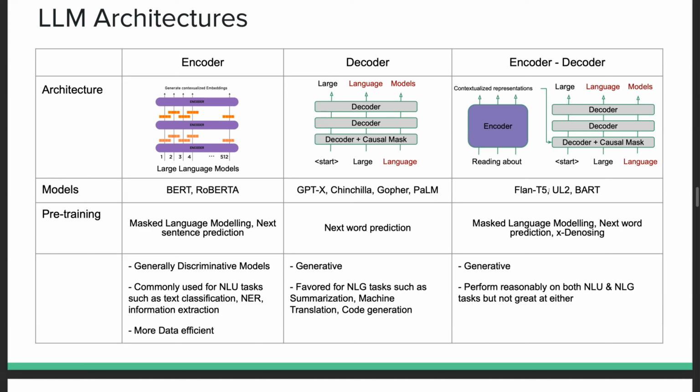So maybe let's just talk about encoders first, right? What are the pros and cons of encoders? Well, it turns out that encoders, at least on a smaller scale, perform really well on NLU tasks. NLU, or natural language understanding tasks, are tasks such as NER, classification, anything that does not require generating text. And so these tasks are pretty well suited for these models, especially at the scale of BERT. It turns out that encoder-only models perform reasonably well on these tasks, and they're more data efficient simply because they're not generative in nature. They're discriminative models.